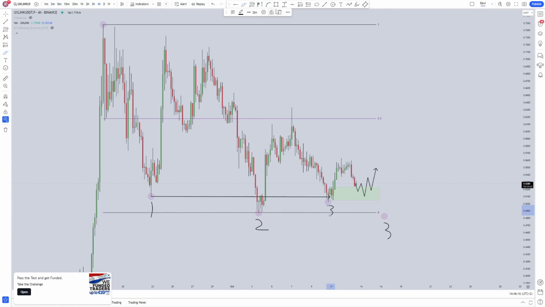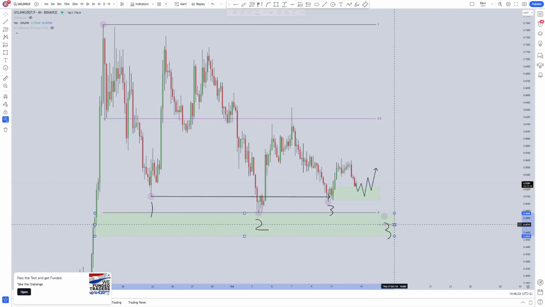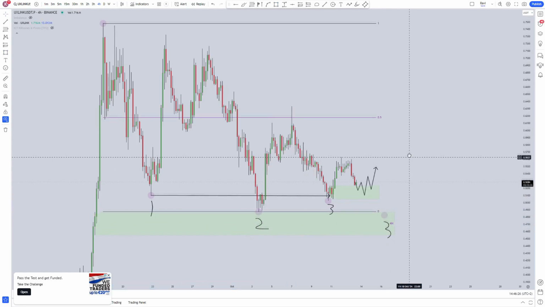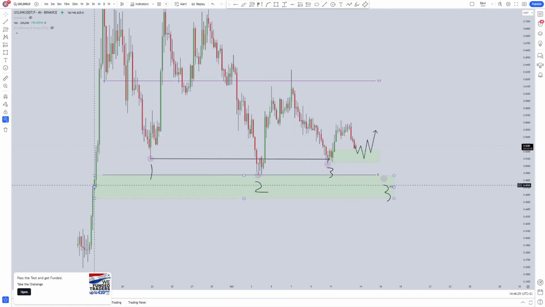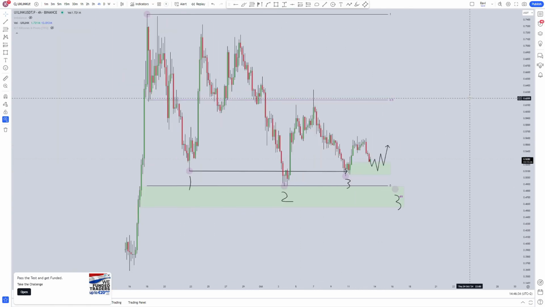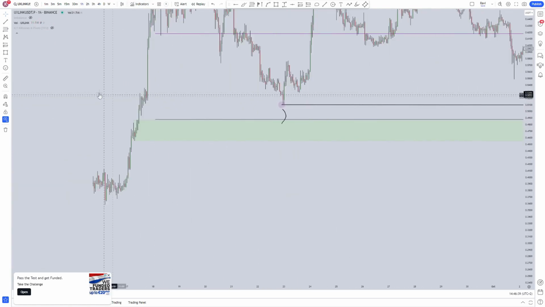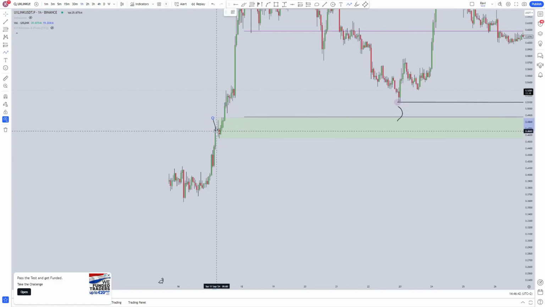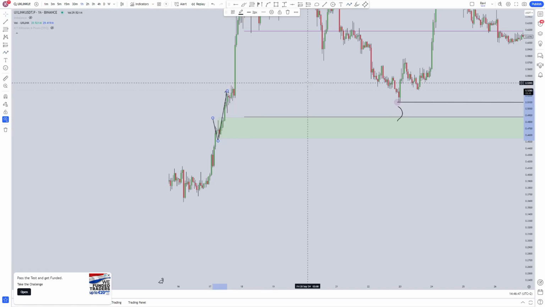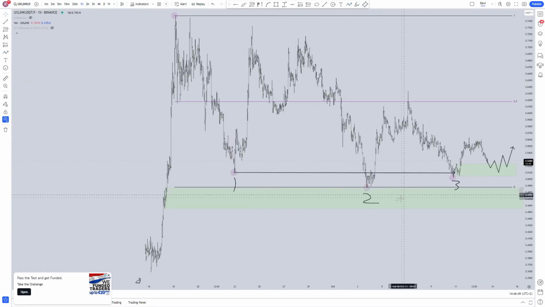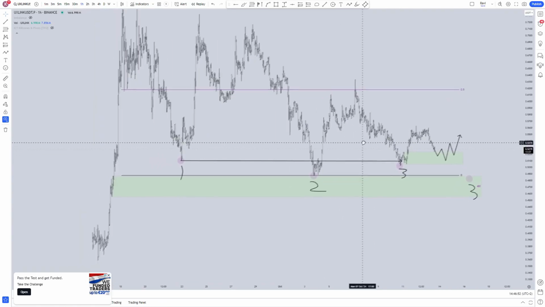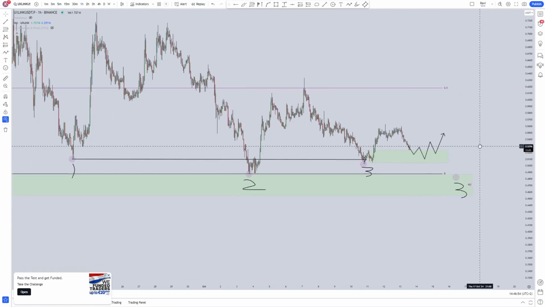So for this to happen, what I like about this is, is this mitigated yet? No, it has not been mitigated yet. So this is a little demand zone. There will be a lot of people buying here because they bought here before. Because as you can see on the lower time frame, what we did here was we made a little pullback, and buyers stepped in here to push price up again. So that could mean that if price returns here, people would be interested in buying this coin again.